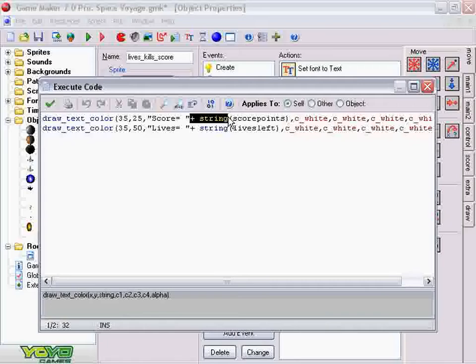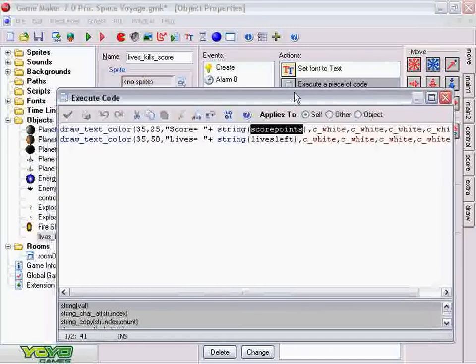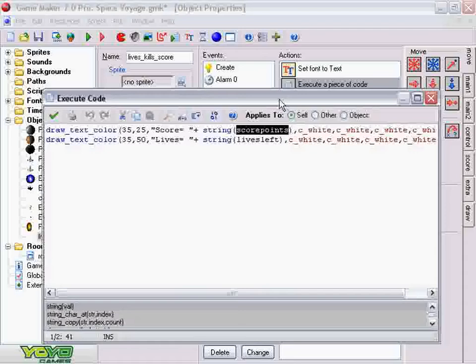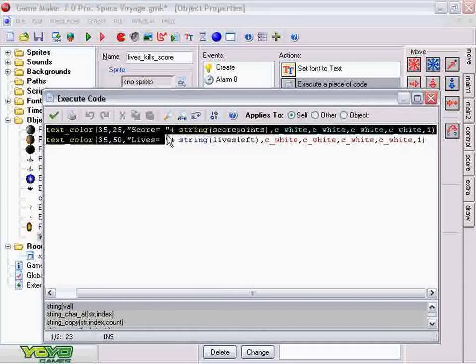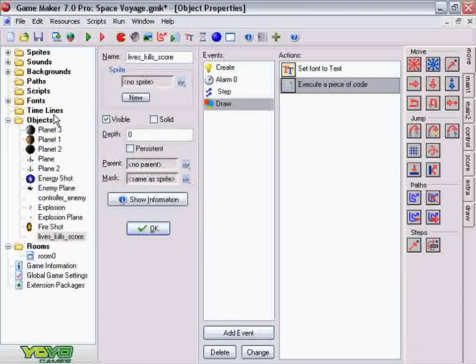Now the string variable makes it so you can add, under the create event, that variable you set called score points, right here. So this word is in actuality a number. And that number will change depending on how many points you have. So, therefore, it's updated in real time. So go ahead, if you have my file, you can write it your own, or you can copy and paste this into your game, whichever you choose. Let me see here. I think that might be about it.